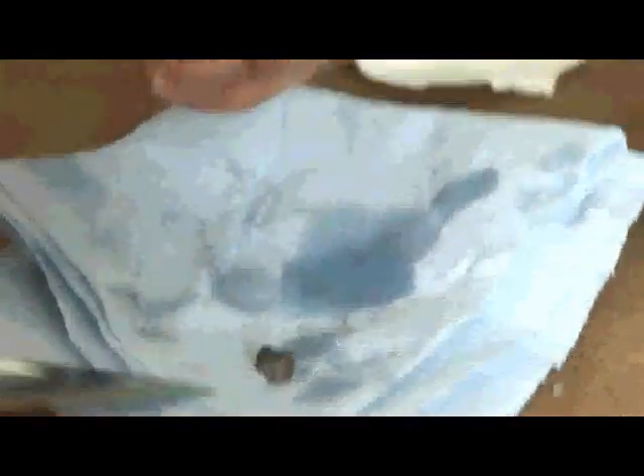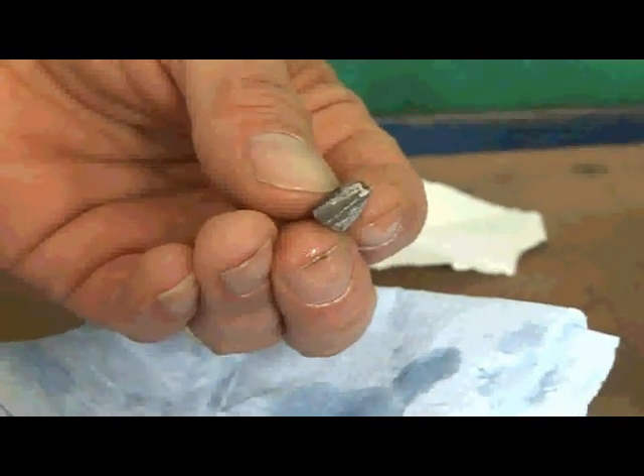You can see freshly cut lithium there — nice shiny metal. But as it reacts with the nitrogen it forms the nitride which is black. It's one of the few metals that will react with nitrogen spontaneously. So if you have a container of lithium which has been exposed to air it tends to smell of ammonia because it has reacted with nitrogen, and then the water in the air reacts with the salt that is formed and you get a smell of ammonia. So it smells a bit like dirty nappies.